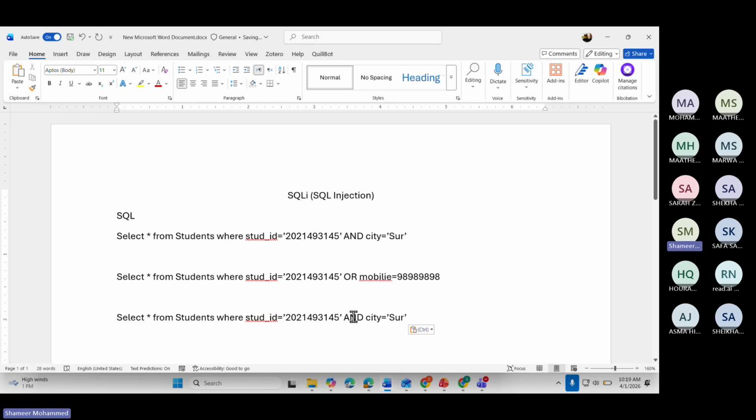Or you may use not. ID is equal to this, but that student should not belong to Sur. Not in, or city not equal to, you can say. City not in Sur, something like this.